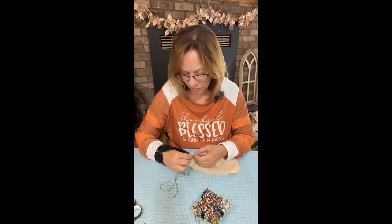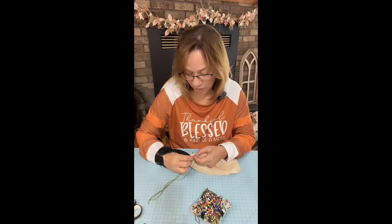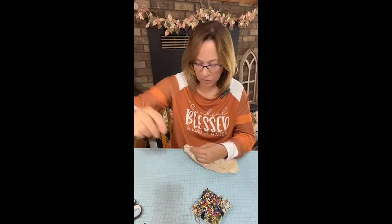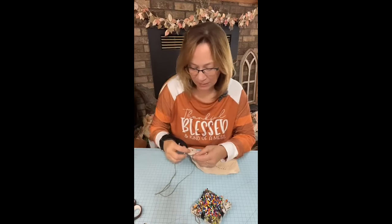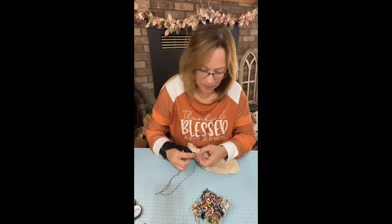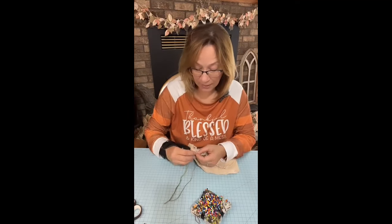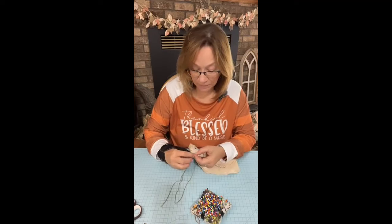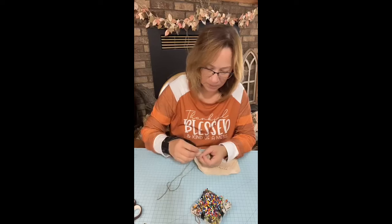And I'm using embroidery floss. If you've ever embroidered before or saw somebody embroider, you don't necessarily use all the strings that are in here. I think it's like six ply, but they're thin pieces. When you do embroidery, sometimes you separate your string and you might use only like three of the strings or two of the strings.